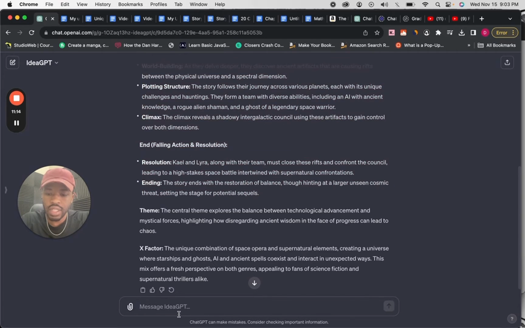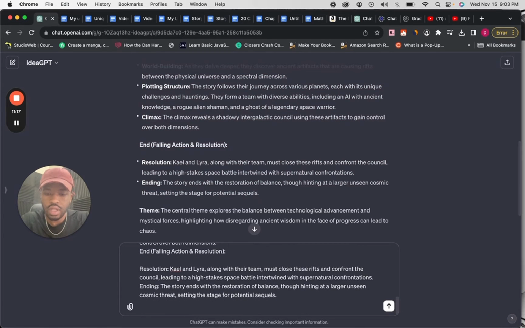and then prompt idea GPT to change the ending. And depending on what kind of story you want to write, you can make it more dark and, let's say, moody.